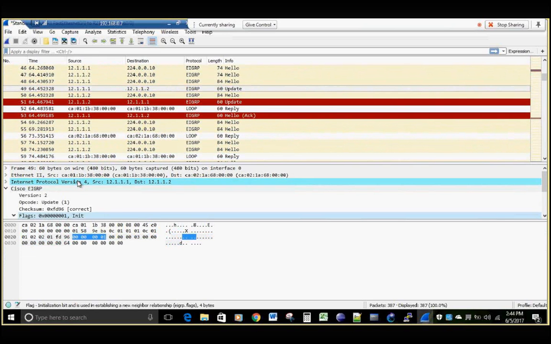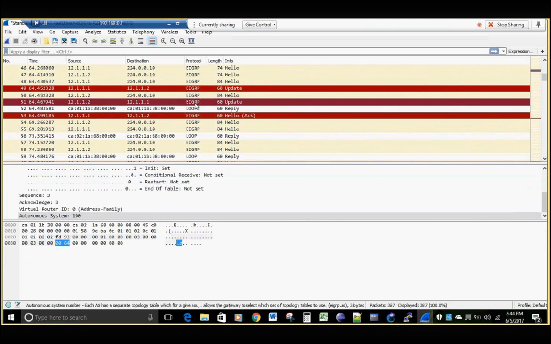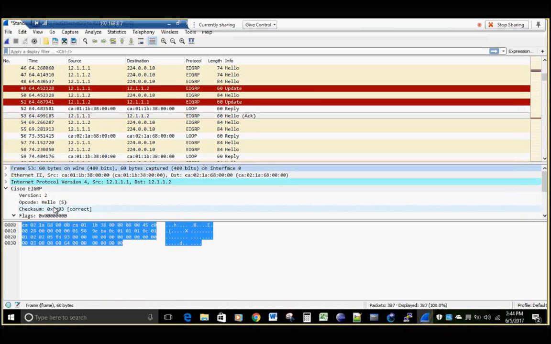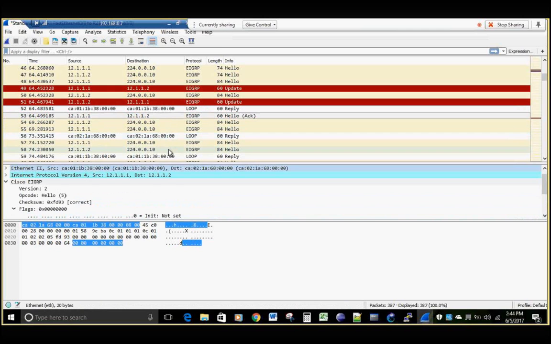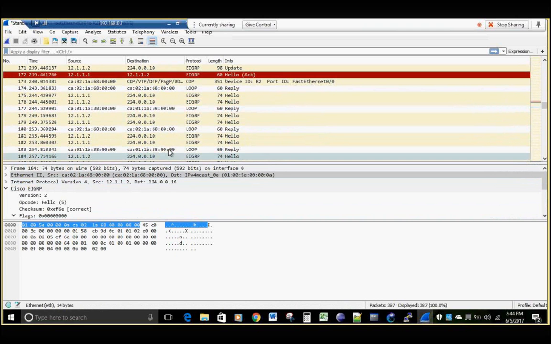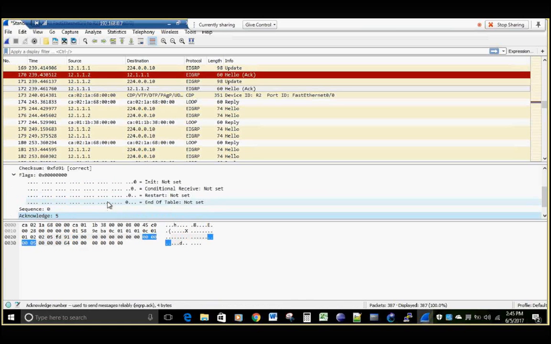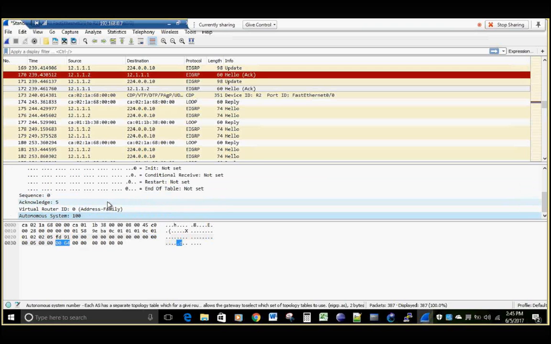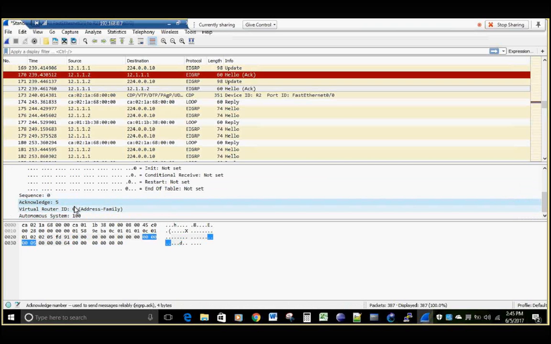This has a flag in it, so this was the first packet, and these are the regular hellos.